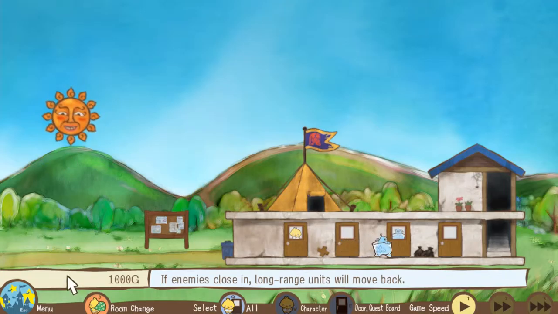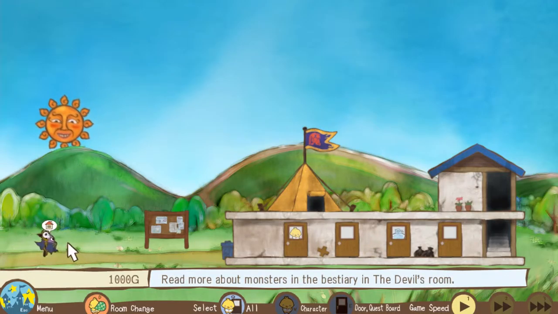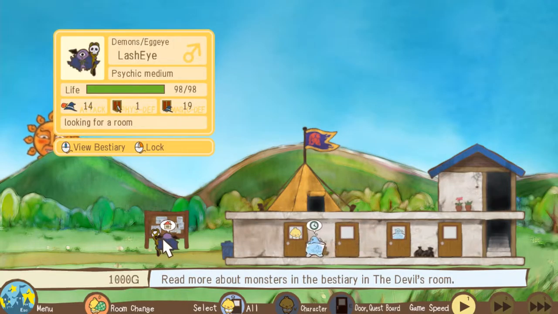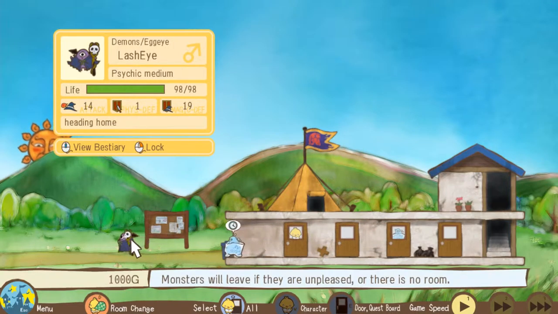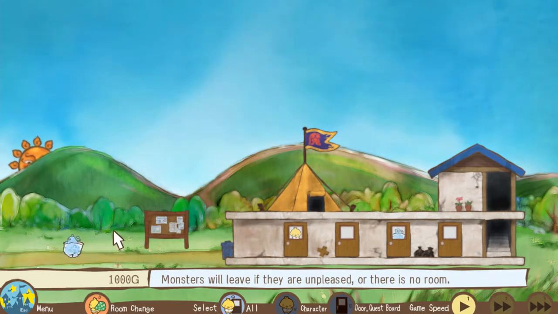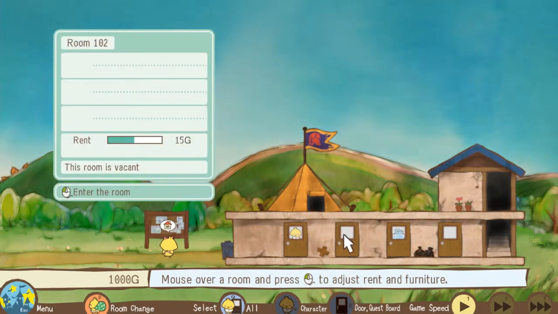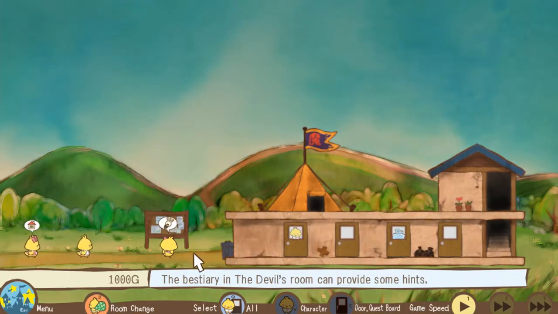That sun is moving awfully quickly. The day is going by really fast. Ooh, a lash eye. Let's get him in here. No, come on. No, come back. Monsters will leave if they are unpleased or if there is no room. Move over a room and press left click to adjust the rent and furniture. Do I want another cheapie? No, I already have a cheapie.